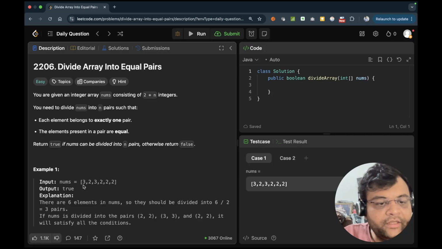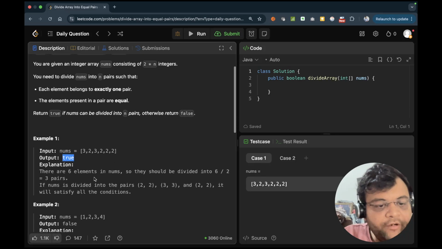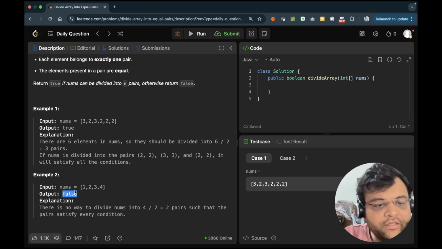Okay, like three, correct? Three is coming twice. Similarly, two is coming twice. Again, two is coming twice. So every number is coming in pairs. And if they are coming in pairs, then you need to return true, and if not, then you need to return false. Here, I mean, there are no pairs, right? Every number is coming like once.